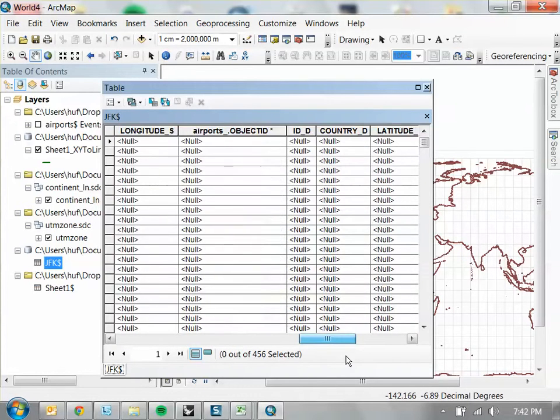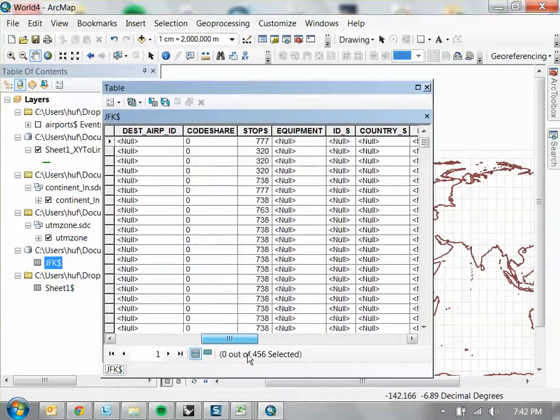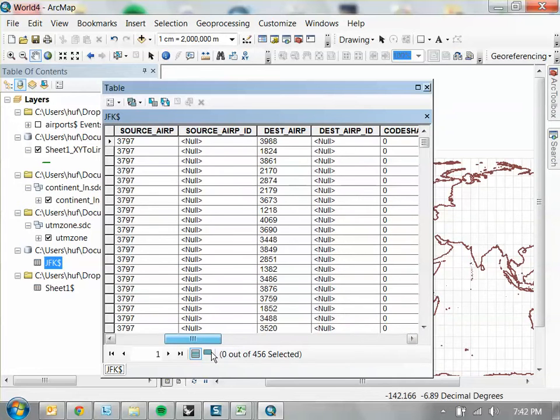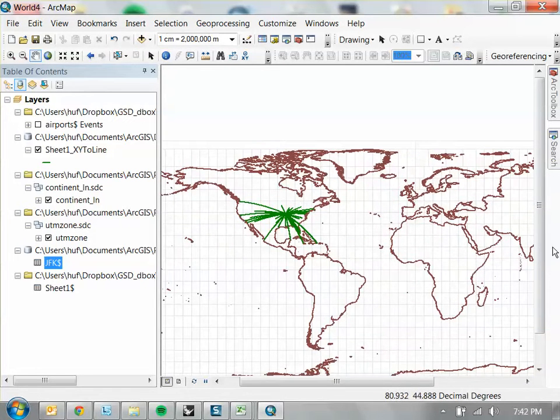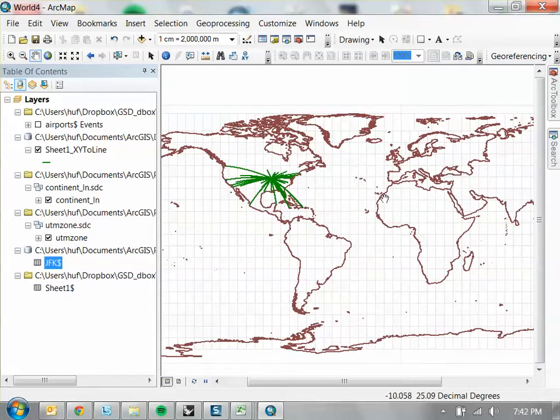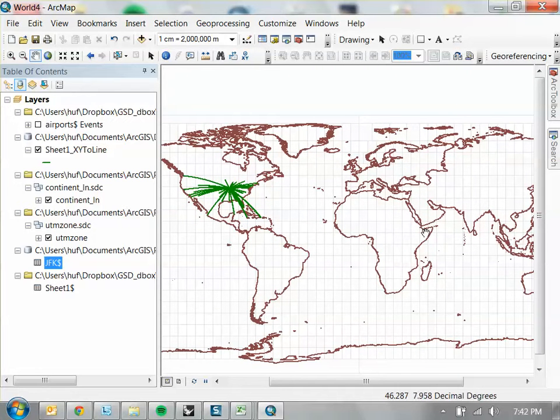Oh, actually, the tables are not saved here. Well, I did a test with JFK previously. I don't know if I still have that information here, but that was pretty cool because that mapped information all across the world because JFK is an international airport. So that's basically how you map air routes using this table information.